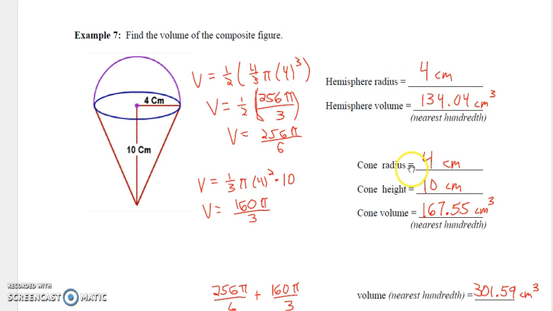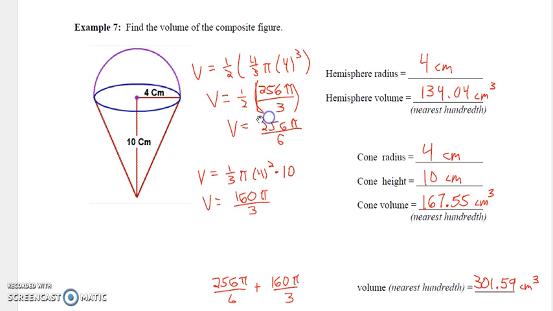Here's the hemisphere, 4 centimeters. Here's the cone radius, 4 centimeters. So again, we're going to do 1/2 times 4/3 pi r cubed, or if you just remember, that's the same as 2/3 pi r cubed. Right? 4 times 4 times 4 is 64. Times 4 is 256 pi over 3. And then I'm multiplying by half because it's a hemisphere. So that's why I just multiplied across and I put this 6 down here. And then if I'm going to round this fraction, I get this number here. Units are cubed because it's volume.